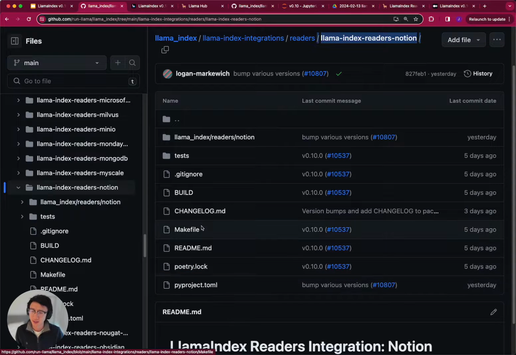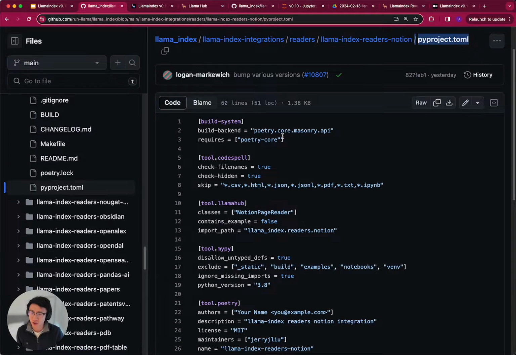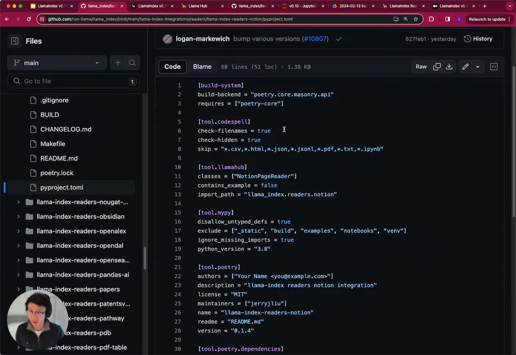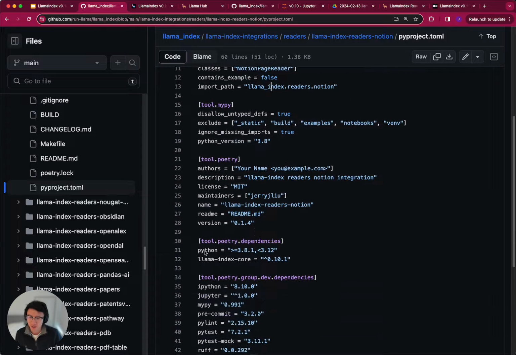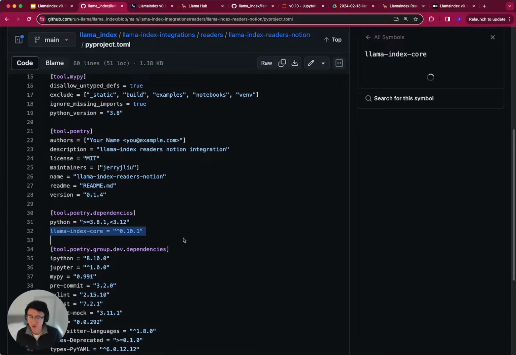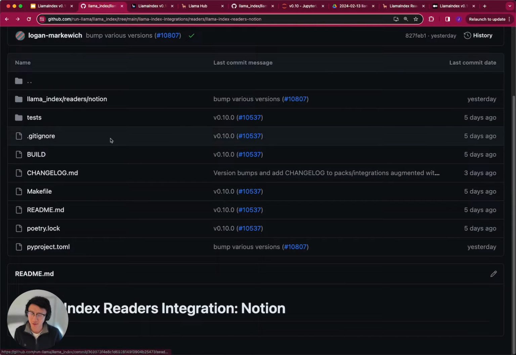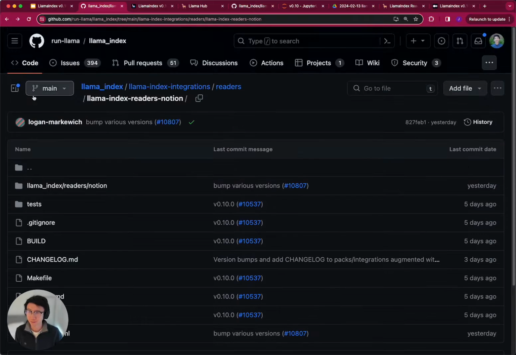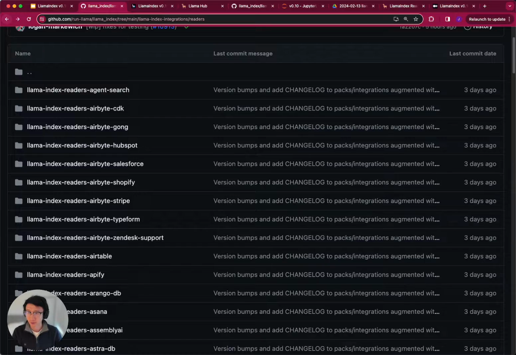So this includes a README, which right now is blank, as well as a pyproject.toml, right? And this is really a lightweight pyproject.toml that allows you to packagify this integration. You can see there's some dependencies, which is mostly actually just llama-index-core. But for any of these packages, if you do have third-party dependencies, they can go in here.